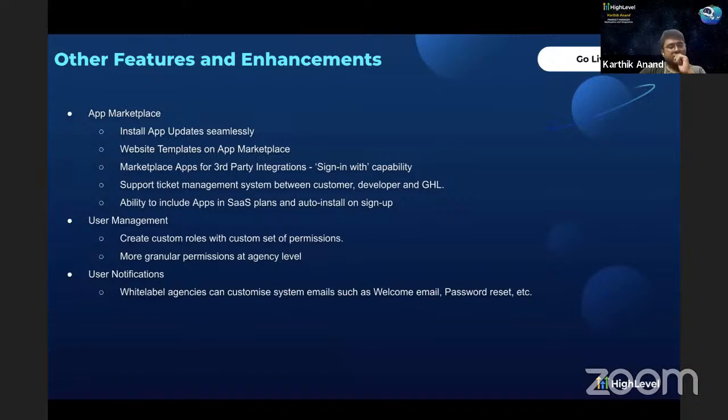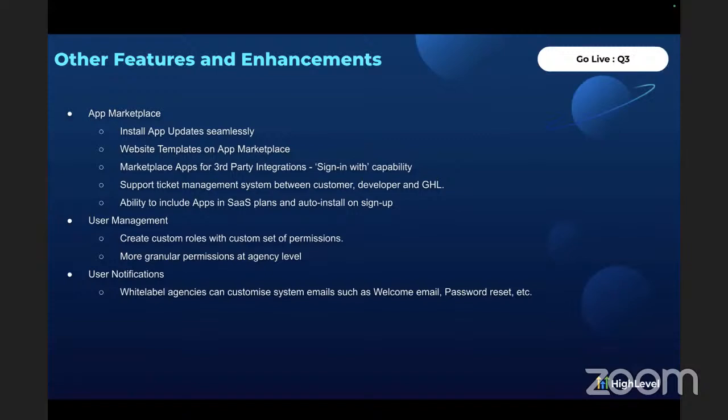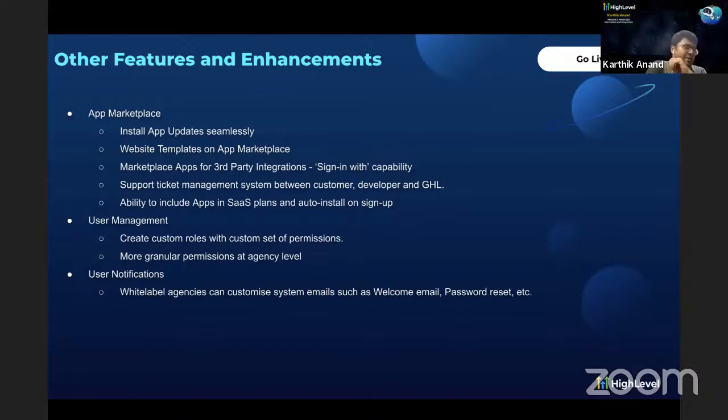Got it. So you're saying app marketplace as a permission at a user level so that you can disable it for specific location level, right? Yeah, per location level. So it's kind of like I wanted it to be shown on this location only, but not on the other location. Got it. May I ask why you don't want some locations to access the marketplace?